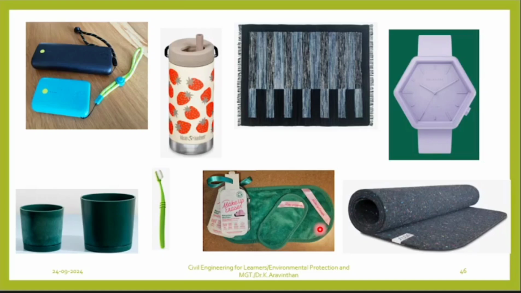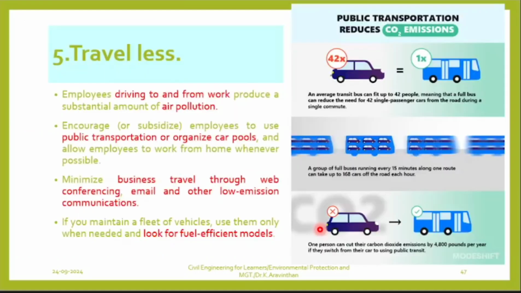You can easily bargain. Why I am saying this is, the organization makes secondary products, they don't invest in raw material. So is this a good strategy or a bad strategy for an organization? This is a good strategy, but we also should consume at a lesser cost. And take down the fifth one: travel less.